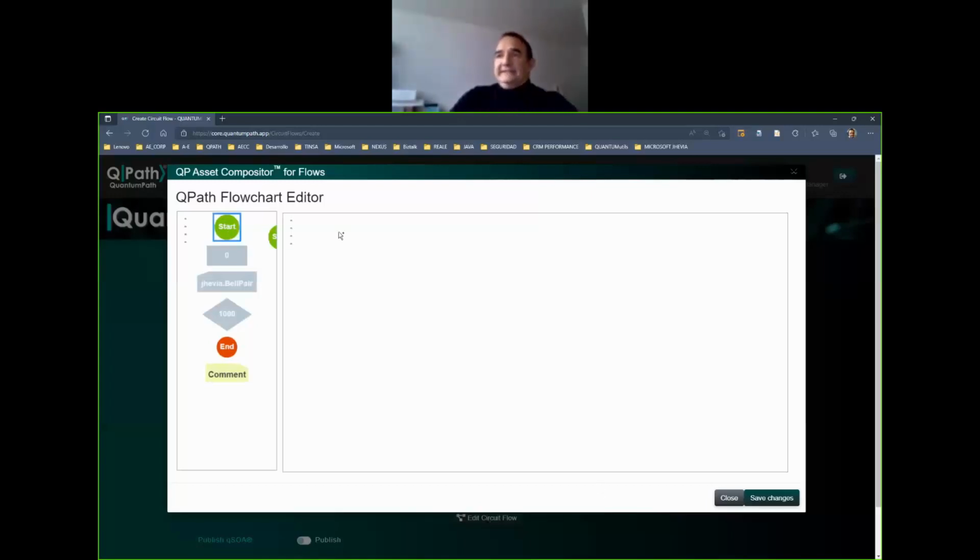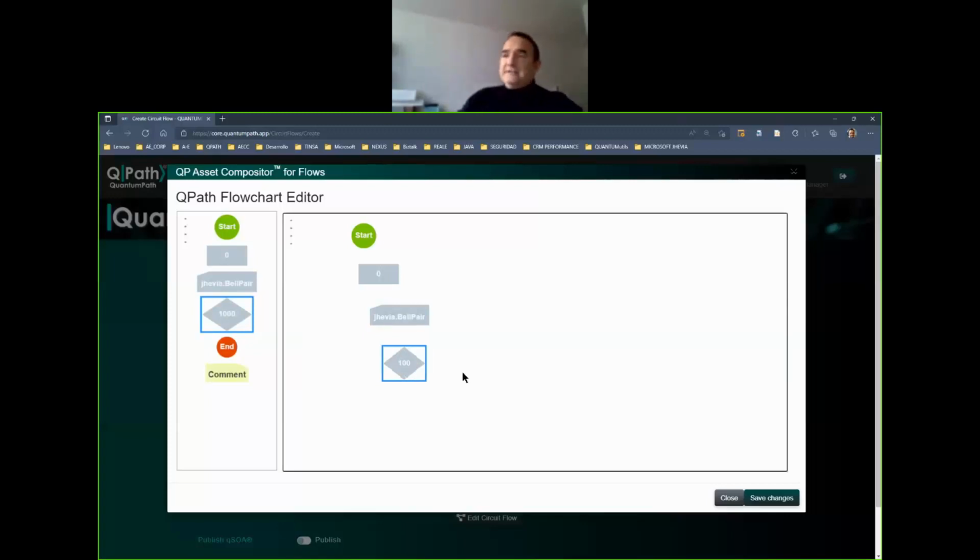I will drag the start shape. I will drag the initial of the 4. I will drag the circuit that the system has loaded for me. I will drag the 1,000 iterations, but I will click on it to select 1,000.